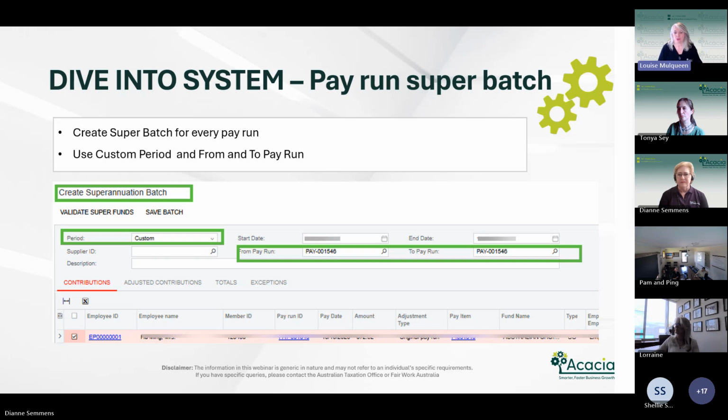So it's up to you whether or not you run a superannuation batch for each and every pay run, or you can, of course, do a pay run from run number 1 through to run number 5, and it will take that group of pay runs together. So that's available now. You can start doing it now, paying by month, by pay. That's up to you, but the system is ready for you to do that.